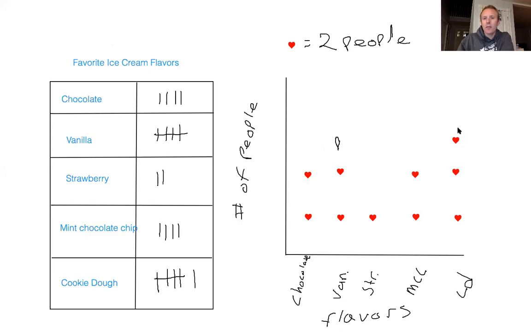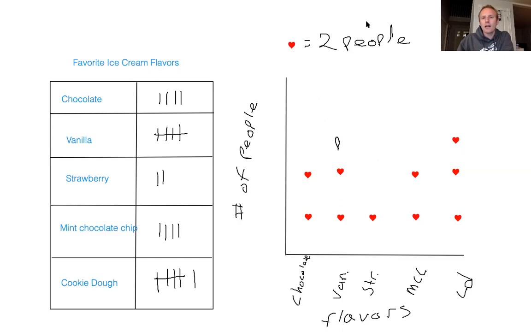So you need to look at them a little more closely and see that cookie dough got a full heart, whereas vanilla only got half of a heart. So again, cookie dough had more than vanilla had. So that's just something to watch out for. I know that that's something that is going to start occurring in our work, and you need to be on the lookout for it. It could show you that whatever symbol we're using could equal 2 people, 3 people, 5 people, 10 people. Just be on the lookout for that information.